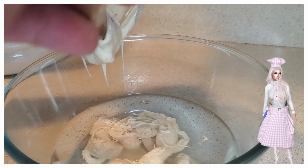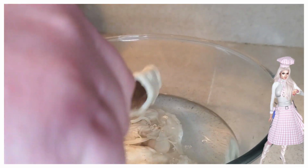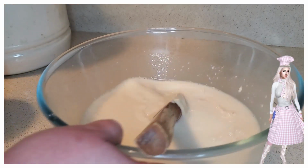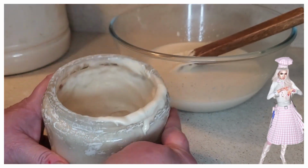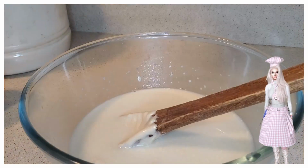So once you get your starter added to the bowl, go ahead and mix it into the water. Make sure you use a wooden spoon. We're going to mix that up really good, and it should be a milky looking water. You're also going to want to feed your starter once you can get to it. Right now I'm just going to set it to the side.